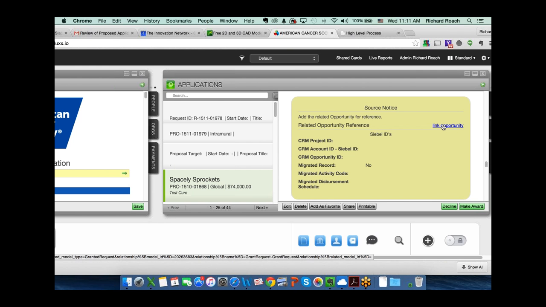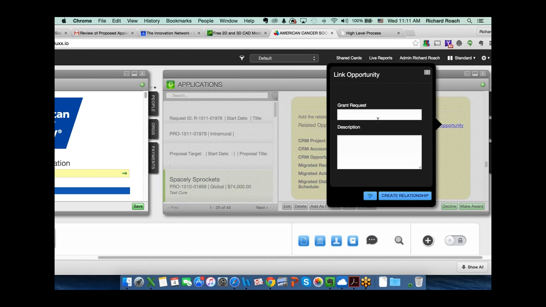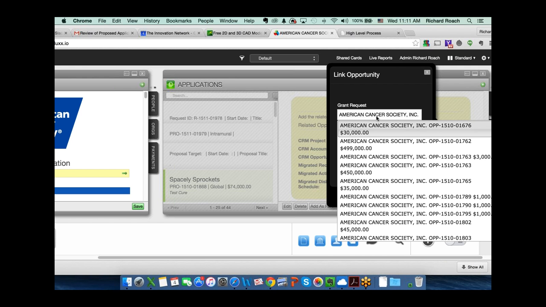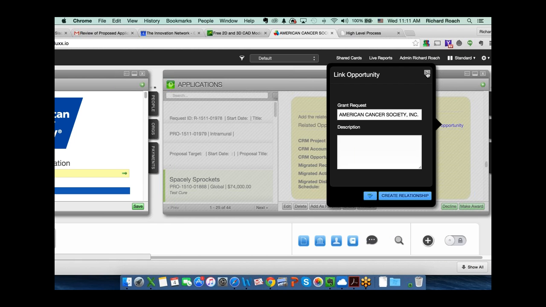Down here we're linking to an opportunity, right? The idea is that you can type in the opportunity name or the grant. So these are all the opportunity grants that have been created. Right now these are going to have to get regenerated, but these are the opportunity grants that are created. You'd link that back to the specific opportunity, and that way you have traceability from where the money came from to where it's going.